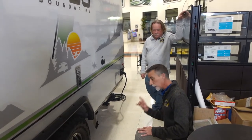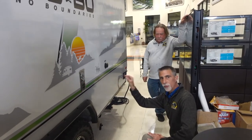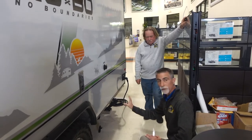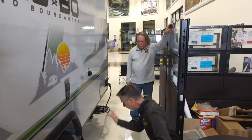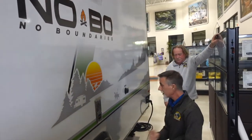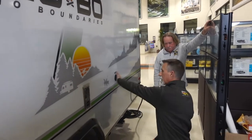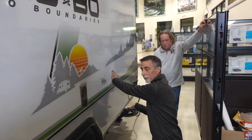All right? Now, on that note, as soon as I've dumped that black tank, that's when I'm going back in. That's when I'm putting more chemical down the toilet and a little bit of water in there so it's ready to go for next time. Okay? Yeah. Now, this particular camper has a black tank flush out. All right, so like I just said, my regular camper, I don't have this. I dump my black, I dump my gray. Okay, I'm basically ready to go for next time.